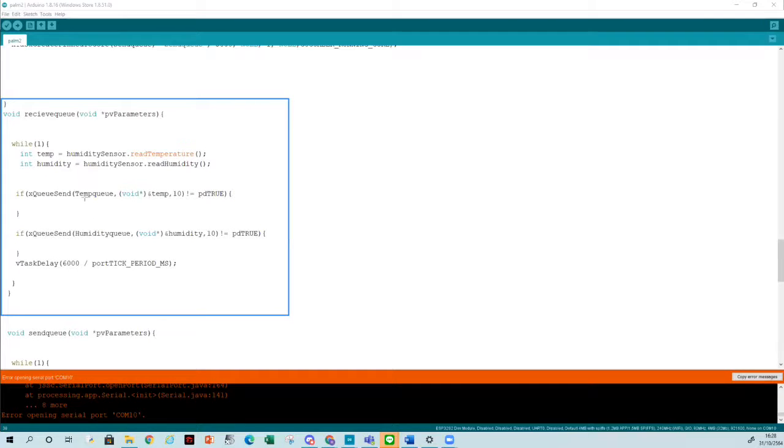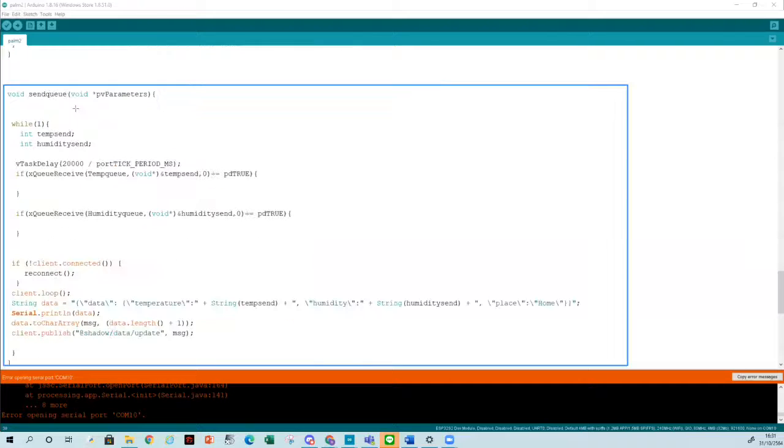Humidity queue and temp queue are the variables that I created for the queue in the first part of the program. These variables receive the humidity and temp values from humidity sensor dot read temperature and humidity sensor dot read humidity. In the task that I have created, I have created the temp sense variable and humidity sense variable.